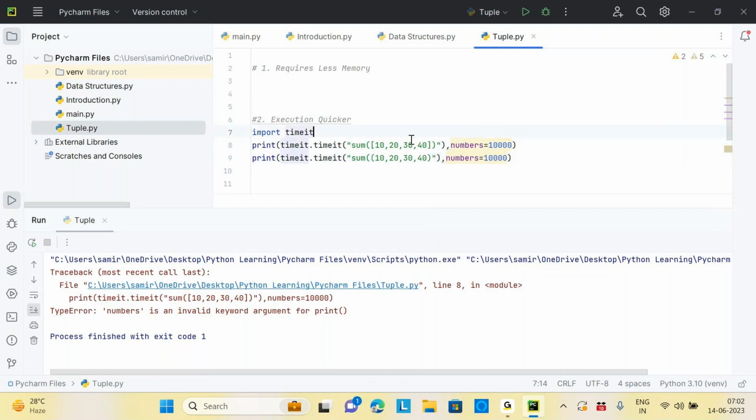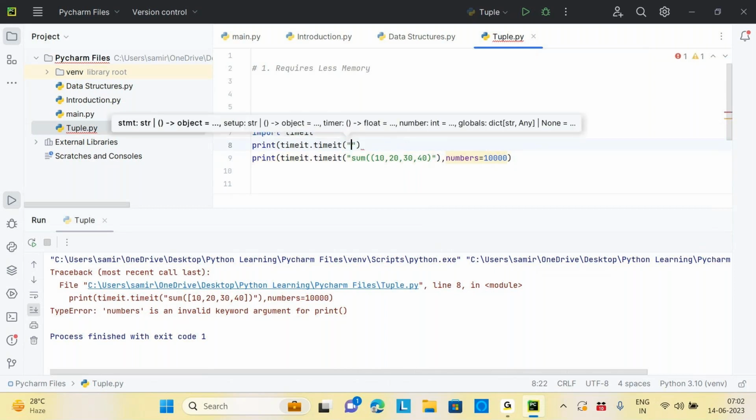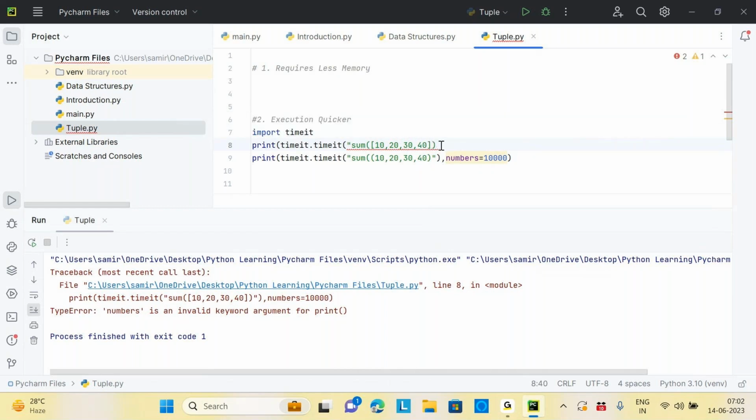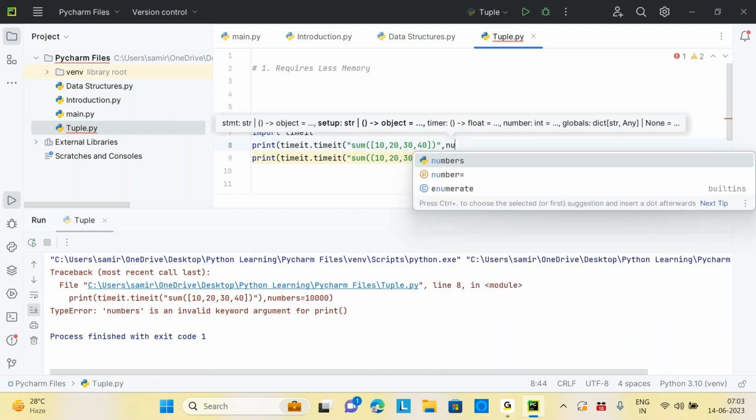Okay. One second, let me rewrite one more time. So inside your timeit, this is the timeit, then I will do sum of. In the below syntax, there should be two parentheses. There is only one after 40. So in the second, there should be two parentheses after 40.